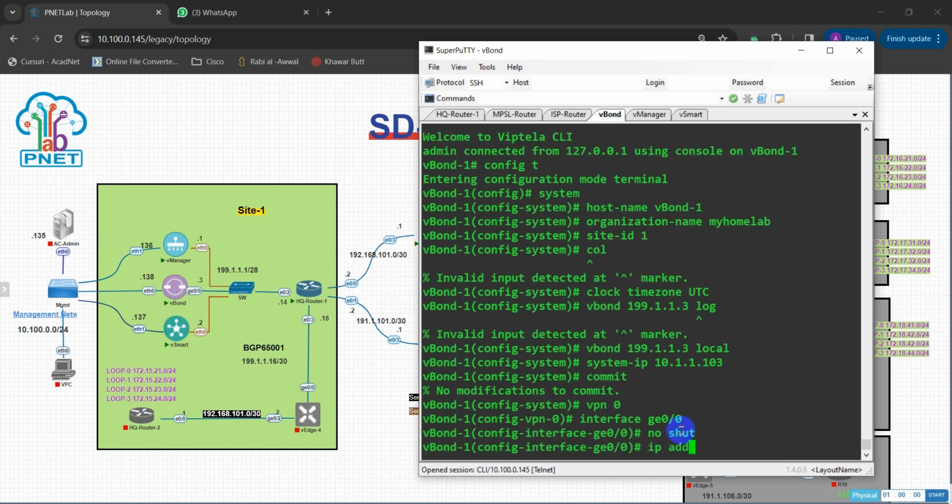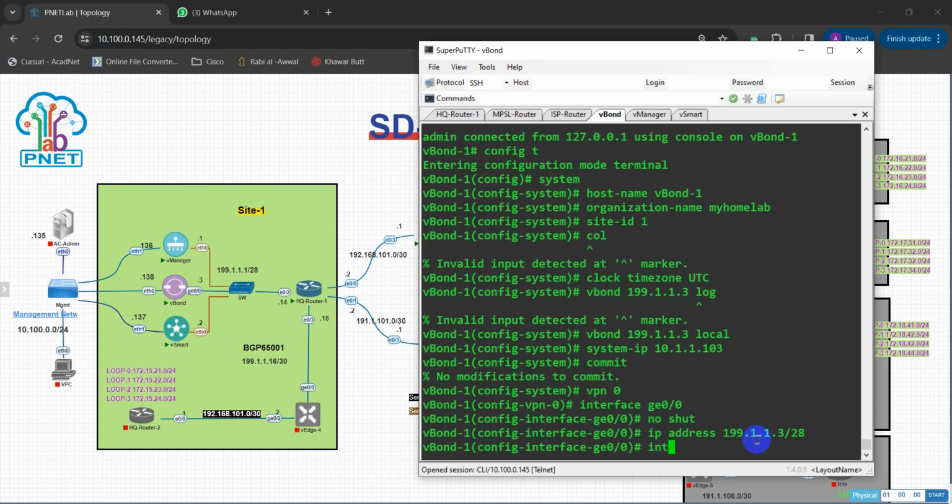Then IP address is going to be our vBond IP address is 199.1.1.3. So 199. This is the transport VPN IP address of this, /28. It's going to be our tunnel interface.